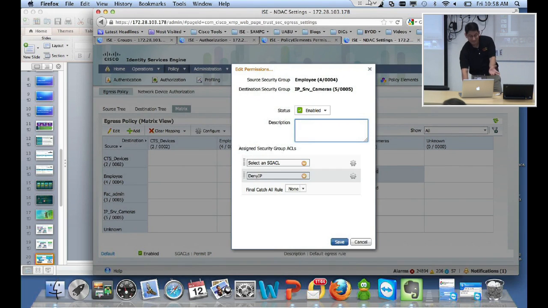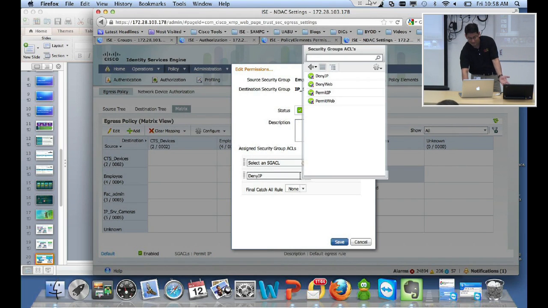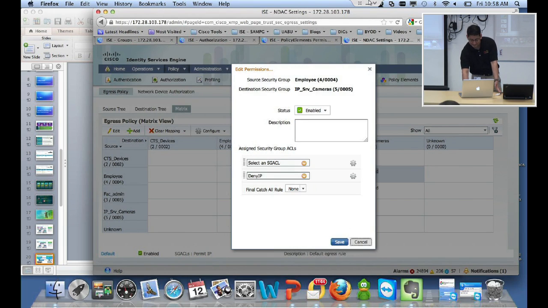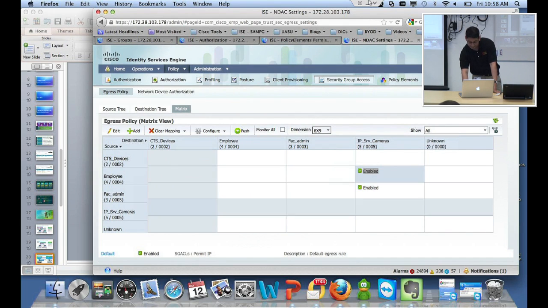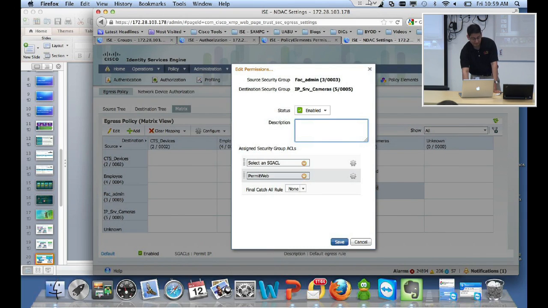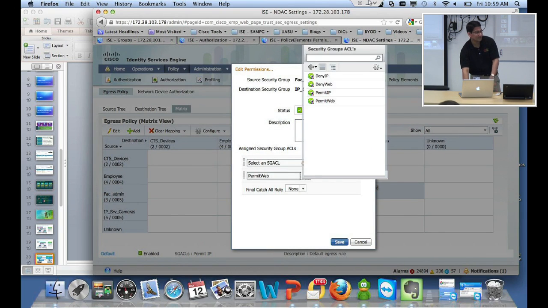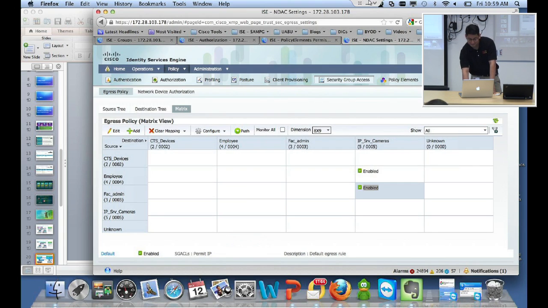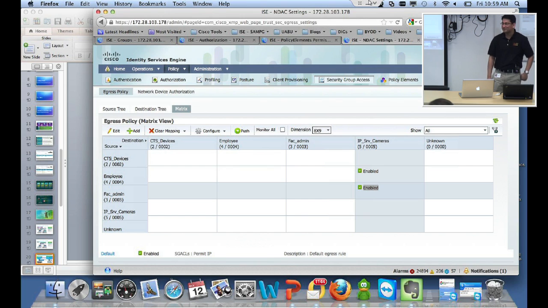You want to deny him IP. That's your IP SG ACL, as simple as that. And if it's a facilities admin trying to access some surveillance camera, you allow them the web interface to it. You just apply the permit web access control list. So this is the administration interface for administering and enforcing SG ACLs in your network.